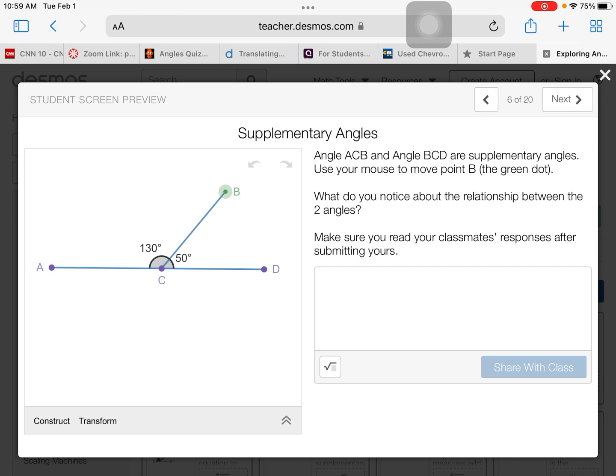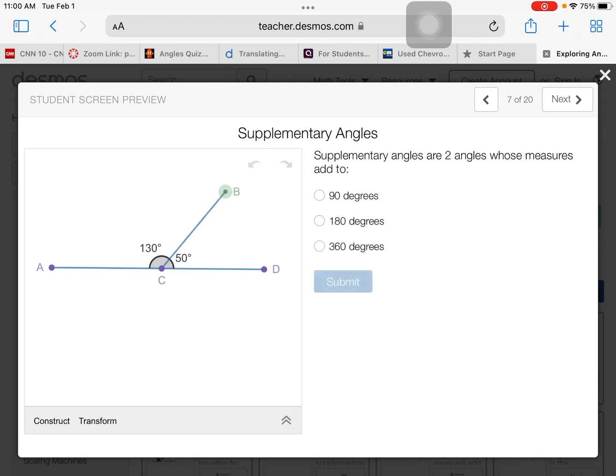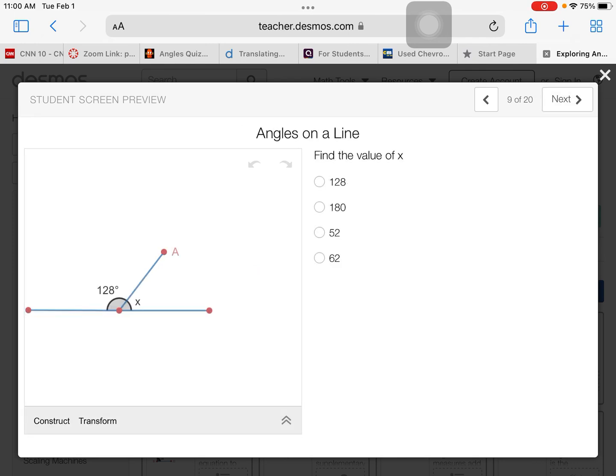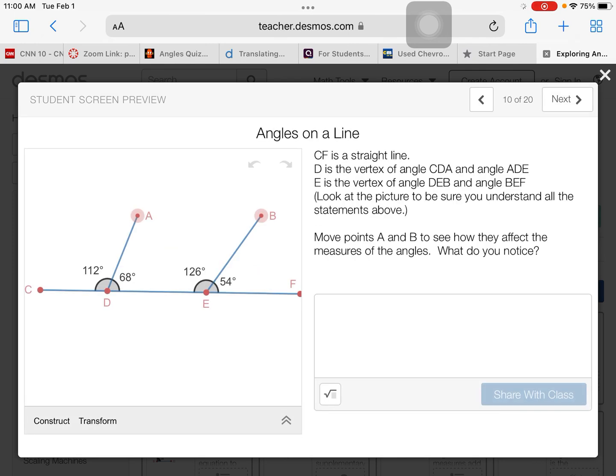Here you have supplementary angles, and we're going to start. What I like about this is it shows you supplementary angles add up to 180, as we talked about yesterday, and what happens is no matter what I do to this angle, when you look at the other angle and put the 2 together, you can see that you're always going to add up to 180. And so you can see what's kind of neat about that. It gives you a good visual. And so it's going to have you do some math with it. And then we can continue to go through.